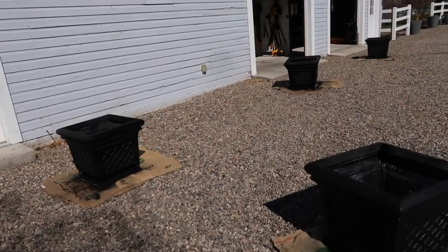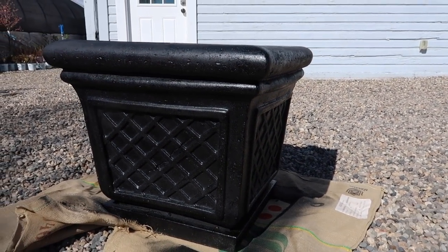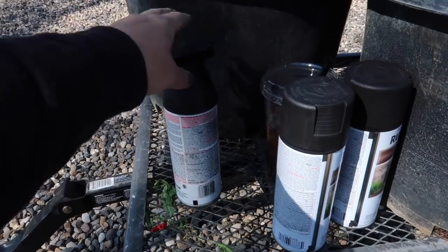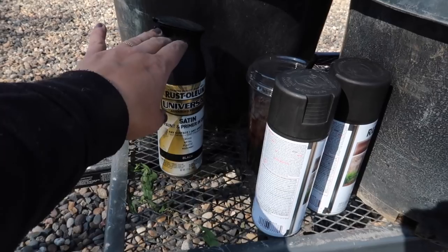Oh my goodness, you guys, I really like how they turned out. They're still drying right now — let me see if I can get some close detail for you. So they're still a little wet, but that was approximately a 15-minute, $20 upgrade for these containers. That's crazy. I went through the two full cans I bought and then the two part-cans I had left over, and I still have a little bit left which I'll save for any patching if I need to. It's always so satisfying when something like this actually turns out when it's inexpensive and easy to do. I'm just going to give them a couple minutes to dry — it's a little breezy out here today, so it's perfect — and then we'll place them and run drip lines into them and get them all planted up.